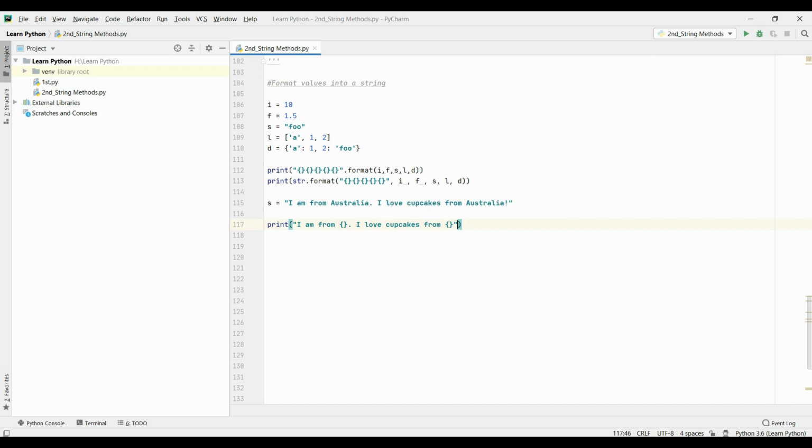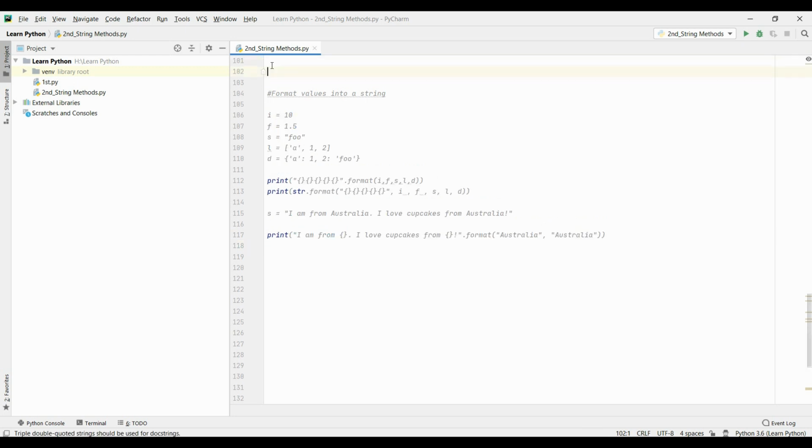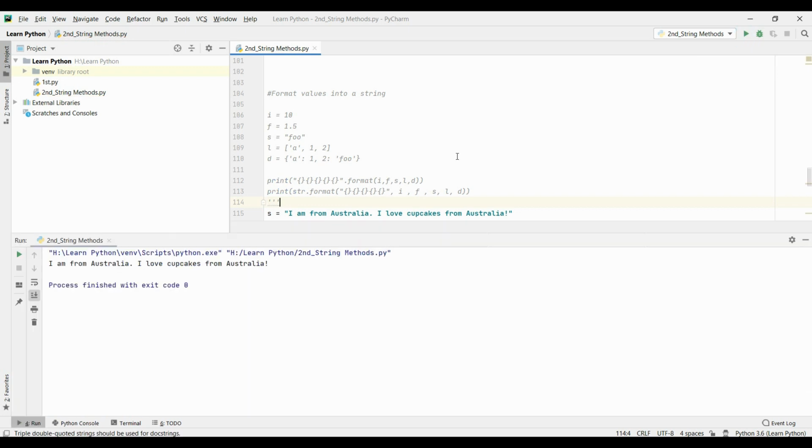Next there is a dot format and we will provide Australia in the parameter. This will place the substring in place of these curly brackets. If you run this, yeah, I am from Australia. I love cupcakes from Australia.